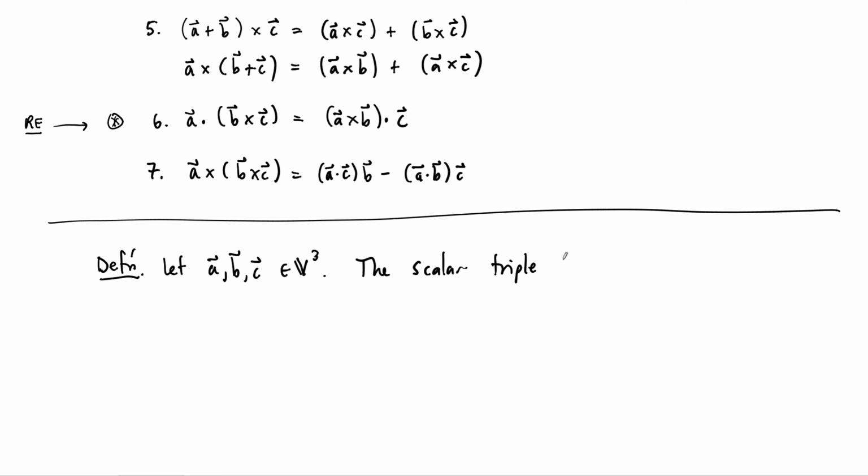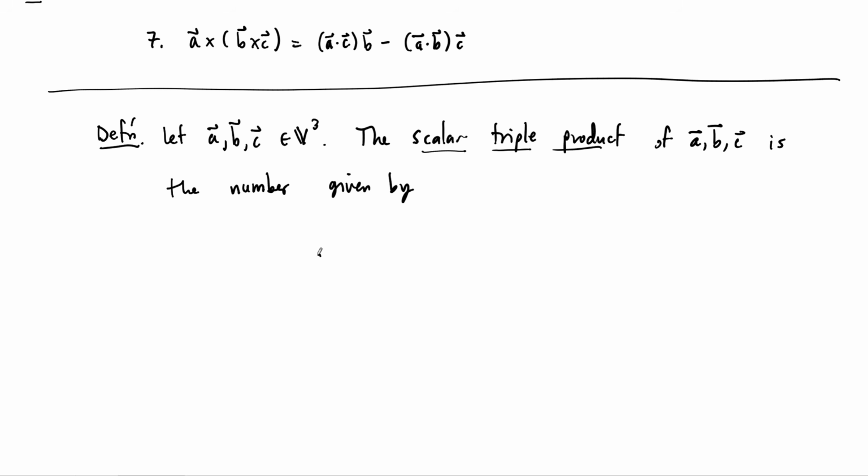The part that's unfortunate is that it's not a triple product. It's a double product. There's two products here. There's three vectors though, so I think that's why it's named as it is. But the scalar triple product of A, B, and C is the number given by. So scalar indicates number, and indeed it's going to be a number, but it's going to be the number A dotted with B cross C. All right, so there's the scalar triple product.